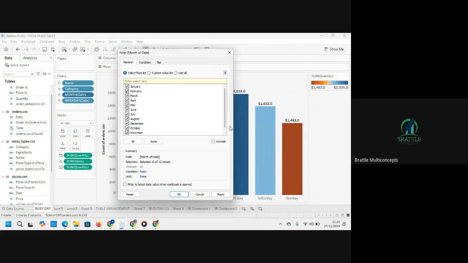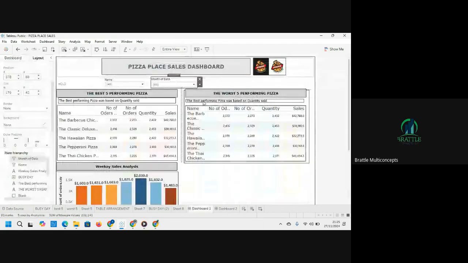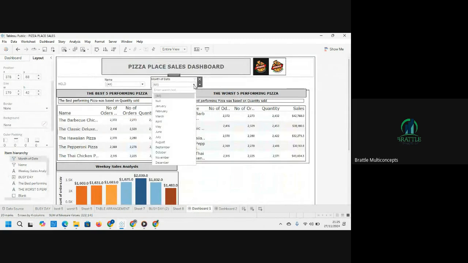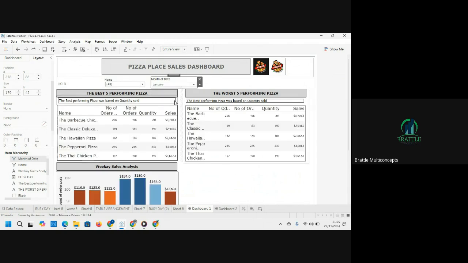January to November, December. Okay, no other. Where do you now see null? January. Okay, so this is monthly. So let's remove that filter.